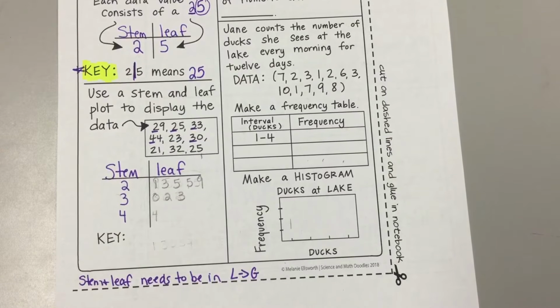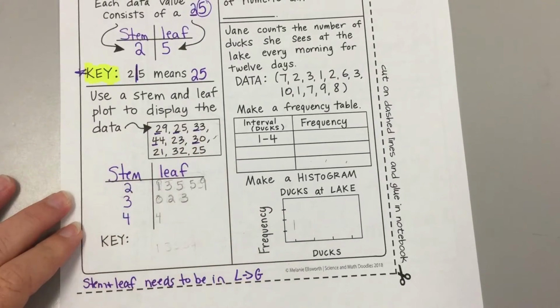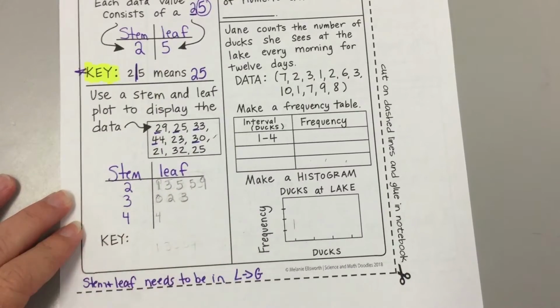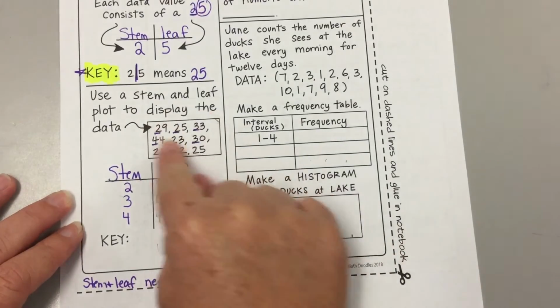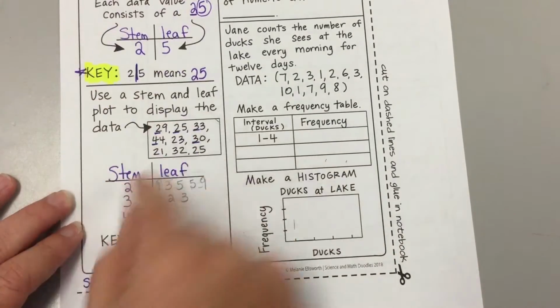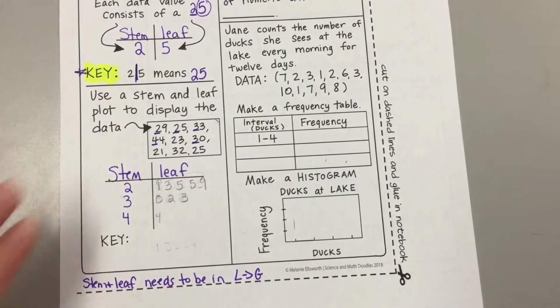Yes, sir, ma'am. Why don't you rewrite it down from least to greatest and then write it on? Absolutely. You most definitely can write my data from least to greatest, then put it in the stem and leaf. You absolutely can, because that's what I've been telling you to always put your data in least to greatest. And that would probably help you so you don't have to do erasing and things, is putting this data in order from least to greatest. Then you already know everything's going to be in order from least to greatest.